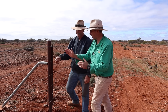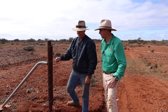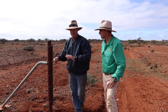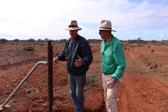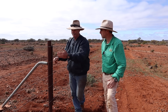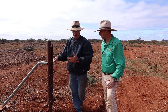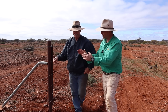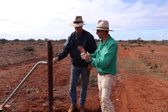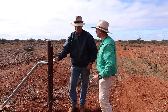Your floodgate doesn't stop the normal fence and start a new fence — you've run continuous wires right through. The longer the strain either side of your floodgate, the more flex you've got in the fence. So rather than tying it off here and having a 250-metre floodgate, we've got 150 metres back to the strainer on one end and something similar on the other. This is the hinge point where the wire starts flexing — it's not actually the floodgate itself. You've got to set your two hinge points well out of your flooded area.